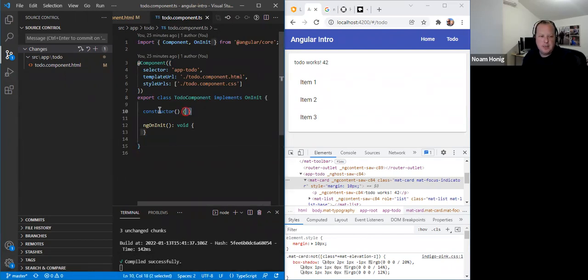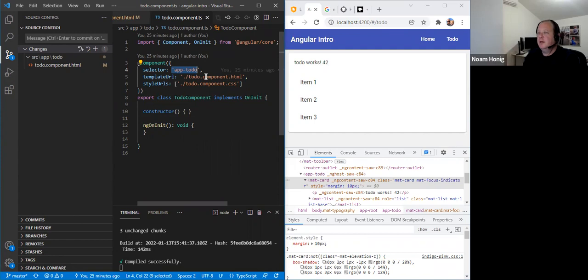It has the constructor that gets executed when it gets created, and it has the ng on init, which is a rough equivalent to task prefix. On top, it has some properties that describe it. It has the selector, the one that we can use in the HTML when we want to refer to this component, where to find the HTML and where to find the style sheets. Okay, that's what we see in front of us.